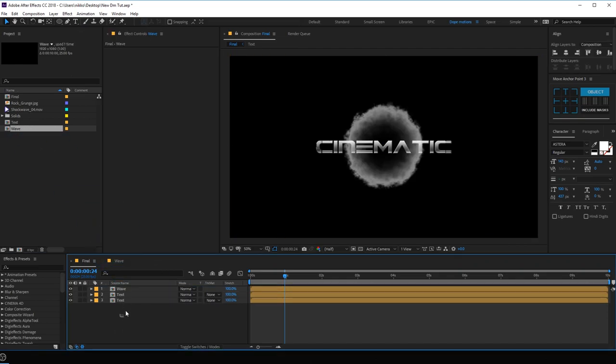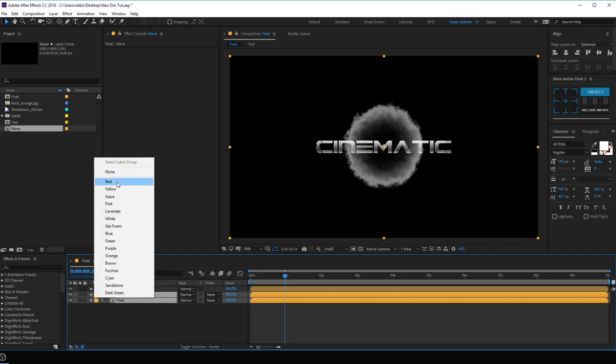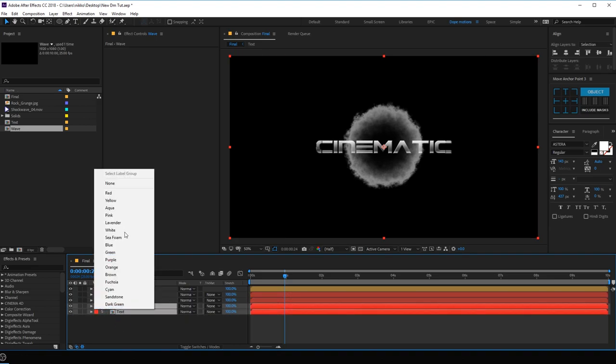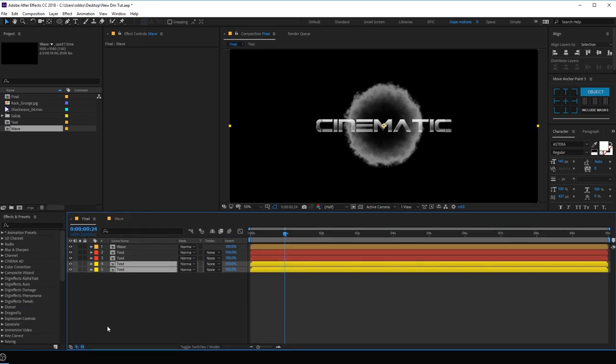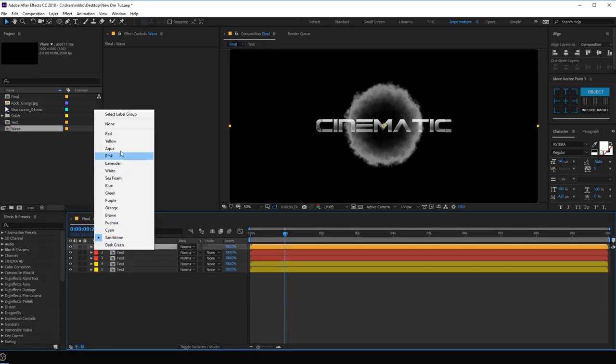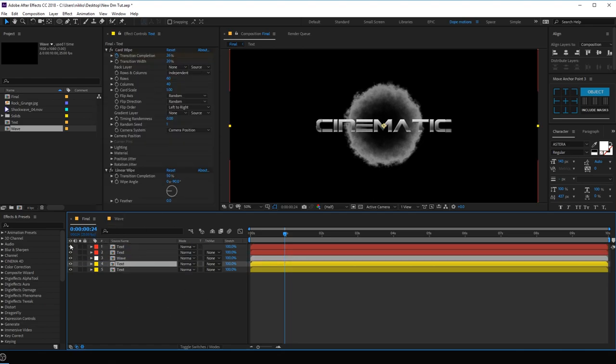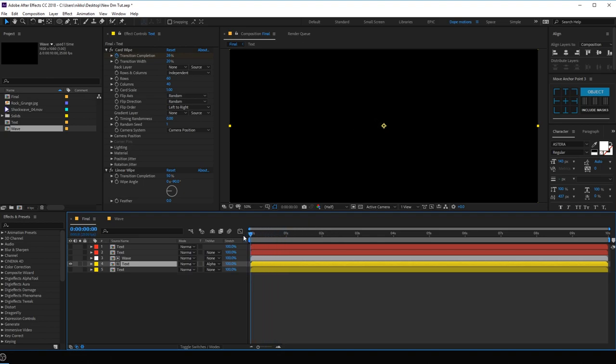onto the text. Also, I'm going to change the text layer color to red so we can identify that it's a different text. And hit Control D to duplicate it, bring this below. Let's make them yellow. And for the wave, I'm going to keep it maybe, let's go with the white. All right. Let's bring it on the top of the text that we just created. Let's hide the main text for now and this one as well. And let's change the track mat to alpha mat. So now we have something like this, as you can see, really cool.